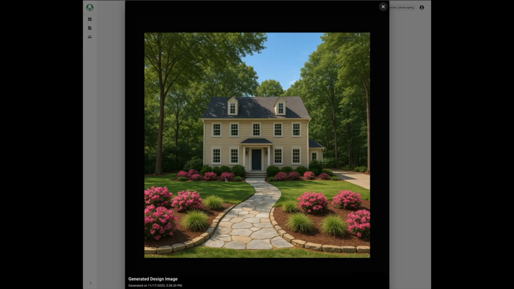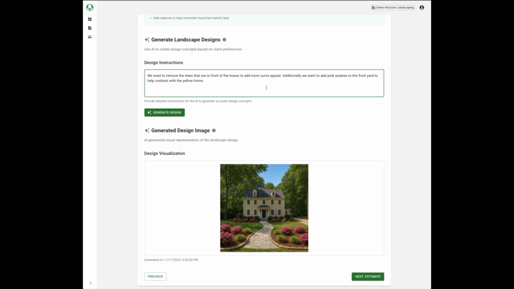To have an idea of something that you can give a client to see if there's some kind of changes they want, hopefully get them excited about the project. We've noticed a lot of customers that when they're showing these images to their client, it's getting a lot of excitement and allowing them to close that deal faster. Now, if you don't like the image that is designed originally, you are able to modify this text and regenerate your design as much as you desire.